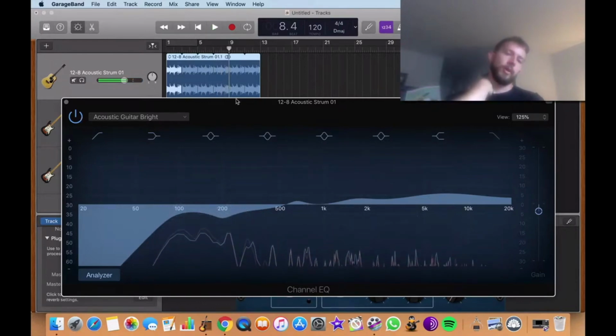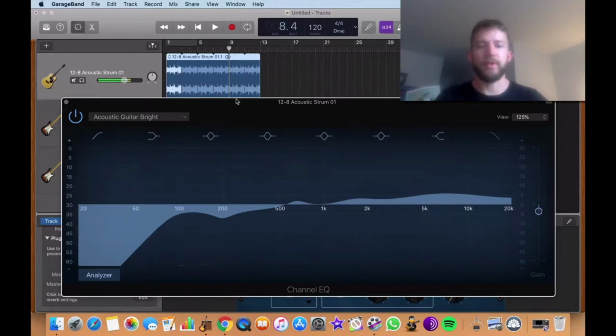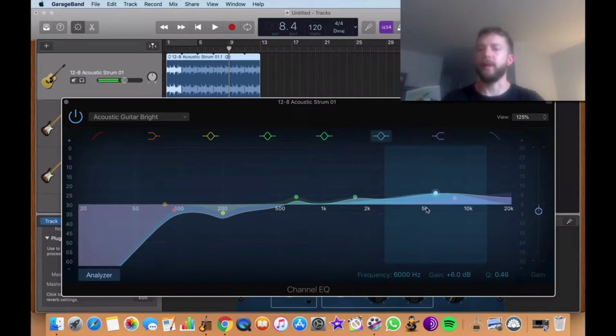So what you want to do really is just understand that most of the guitar's frequencies are lying between 100 and around the 5,000 range, 100 to 5,000 to 9,000, 10,000-ish. Now, of course, there's frequencies above and below that, and it will make a difference whether or not you attenuate it or increase it.